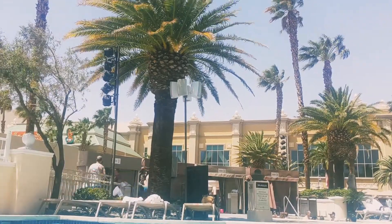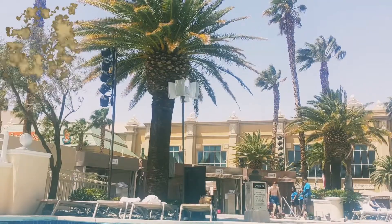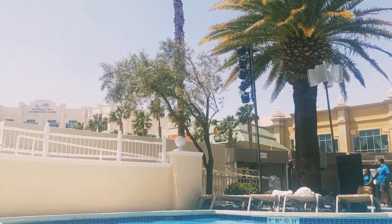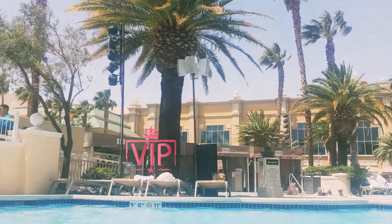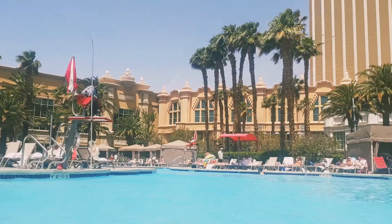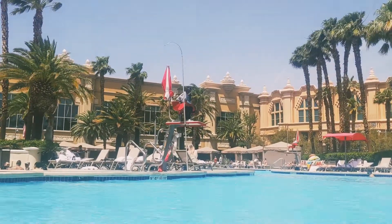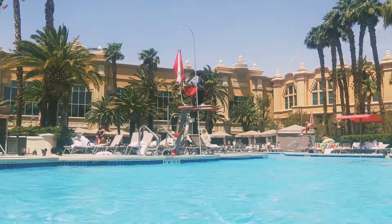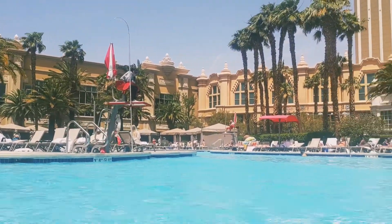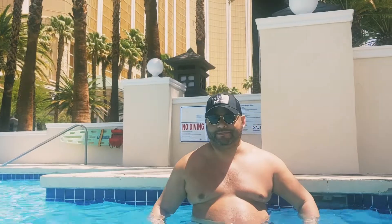They do have multiple pools here — we were just over on the beach pool, which is a sand pool, and we were getting sandstorms over there. The wind was kind of crazy, but the good thing is that there are multiple pools, so you don't have to worry about one being too crowded. We scored a seat right underneath a palm tree — quick, easy access to the pool. There are cabanas around and we checked out prices — those vary from $350 and up. But some cabanas: you pay $350 and you get a $350 food and beverage credit, plus an exclusive waiter or waitress.